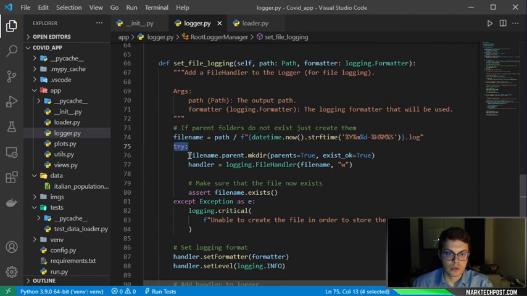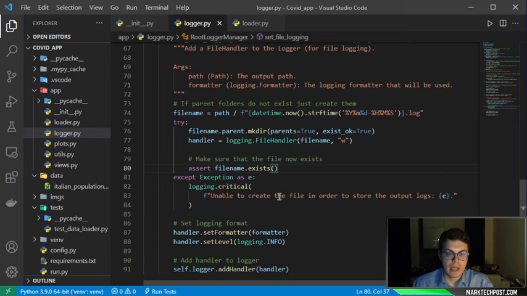I try to create the directories until I create completely this path, if possible, if I'm authorized to create directories in this folder. And then I check, make sure that the file now exists, because the file handler should create this file.